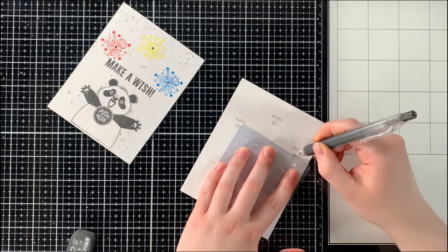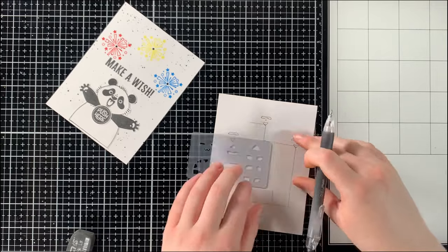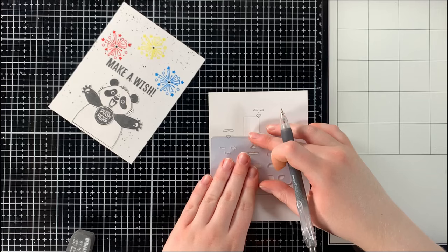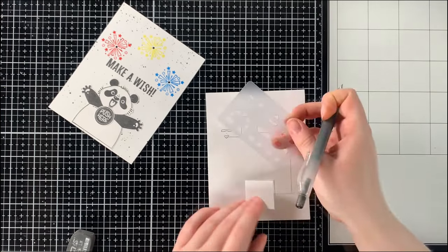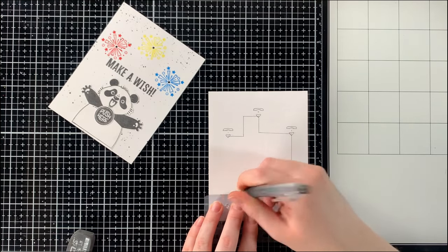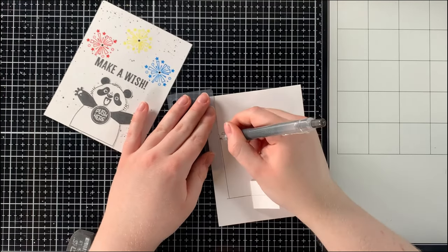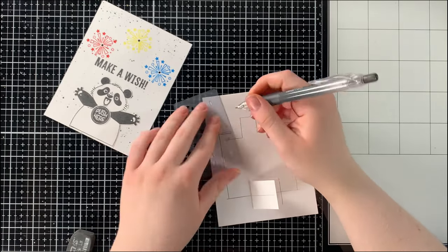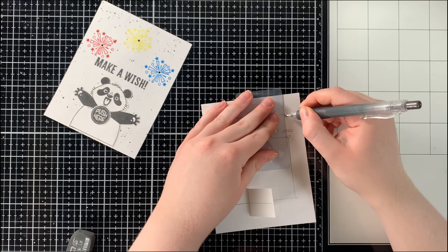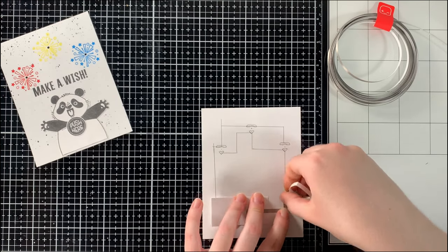Without the guidelines, you may end up with an incorrect, non-functioning circuit — which will be really sad if you go to give the card to somebody and it doesn't light up. To use the craft stencil, I first placed down the markings indicating the LED stickers over the spots I measured out earlier, then used the straight edge of the stencil as a ruler to draw my circuit. Since this is a more complex circuit involving three lights rather than one, make sure as you're sketching that there is a positive side and a negative side, and that each side of the LED sticker aligns with the positive and negative sides of the circuit.